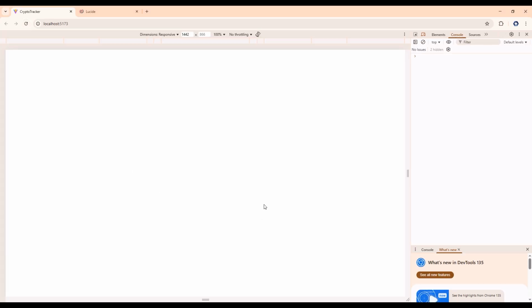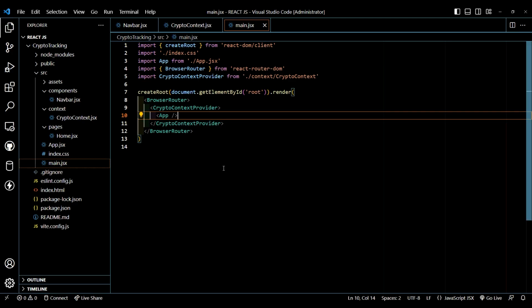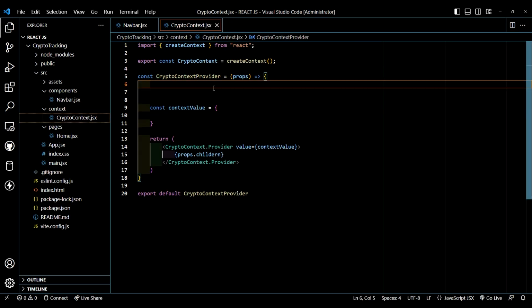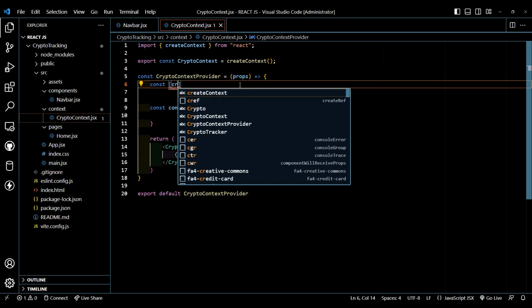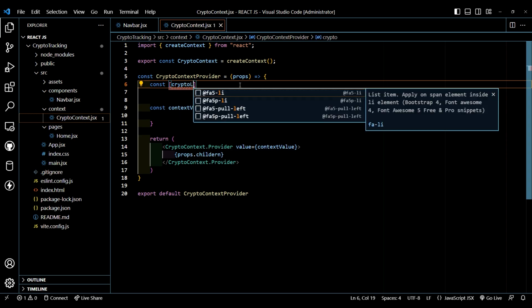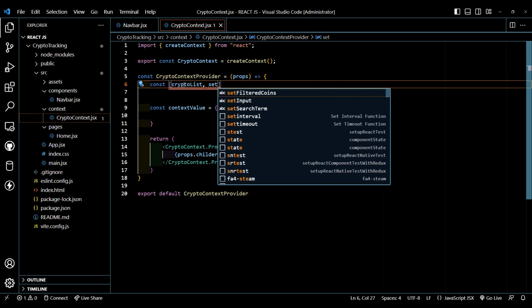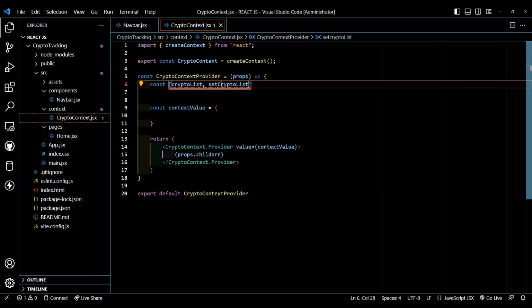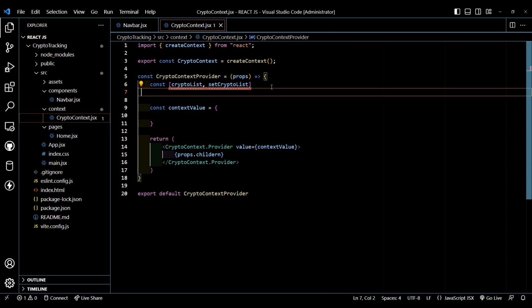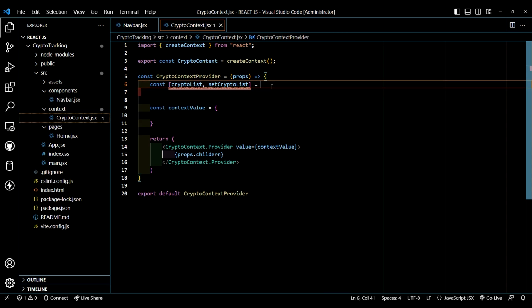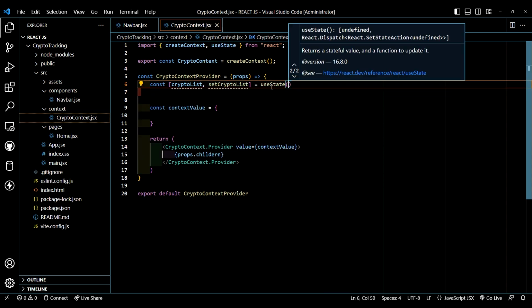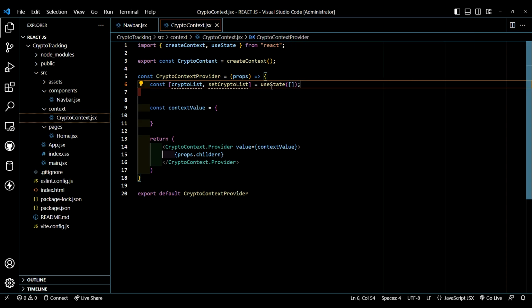Now refresh it. Now let's type const cryptoList. Copy this and put a comma. setCryptoList. Make C capital is equal to useState. Initialize with empty array.